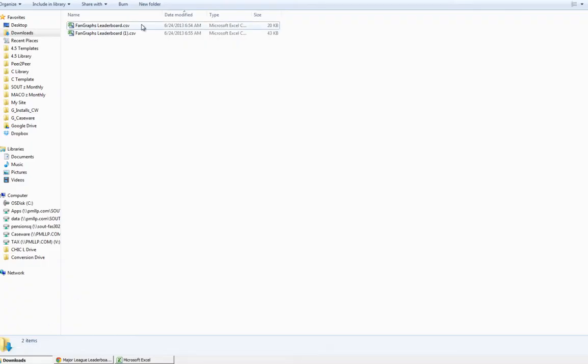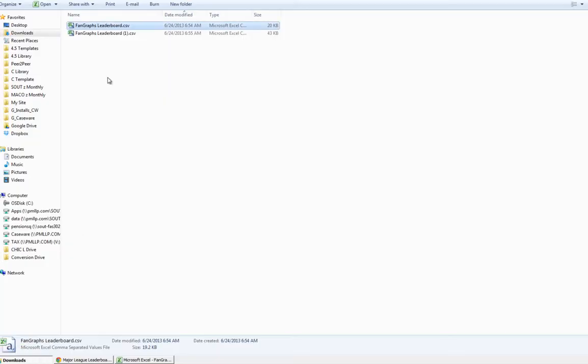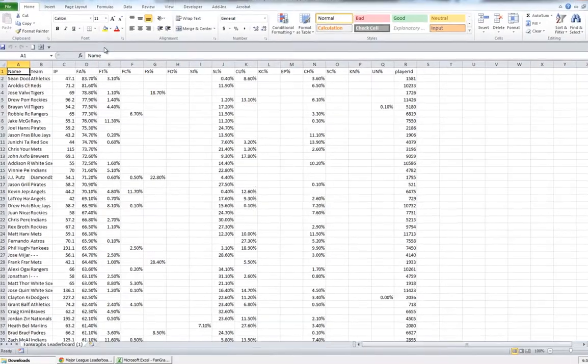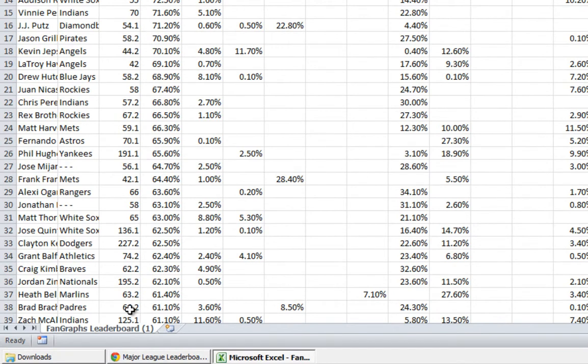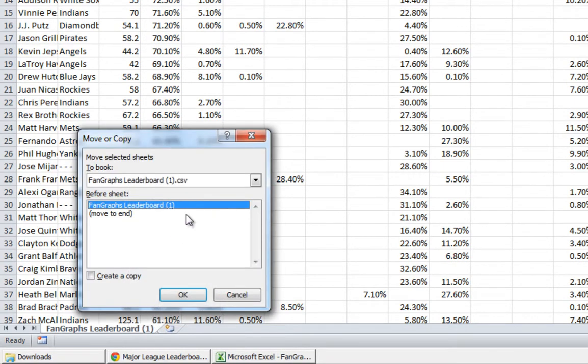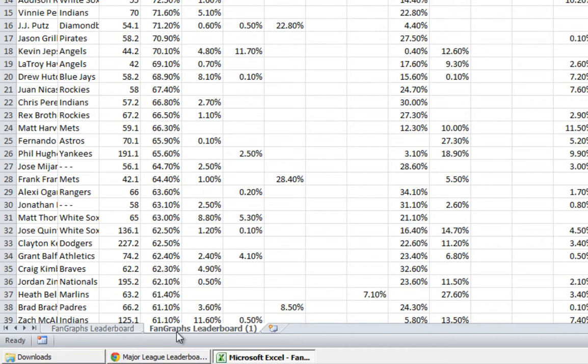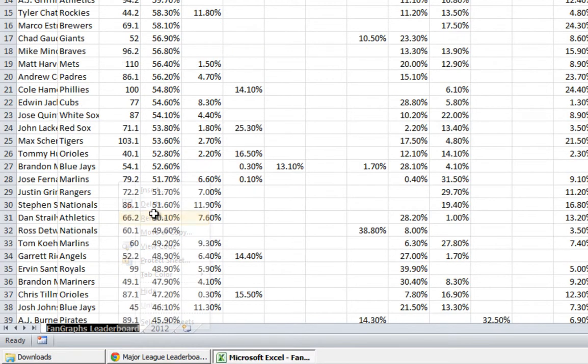So then in my download folder, the first file that would have come out is going to be 2012 or 2013, and I need to combine these files. So I'll also open up 2012, and I now have to right click and move that over into the first file. And I need to name these properly. So this one here is 2012, and this is 2013.